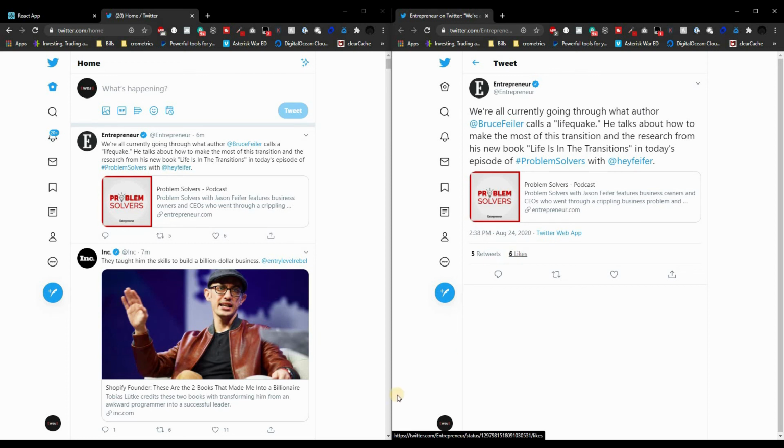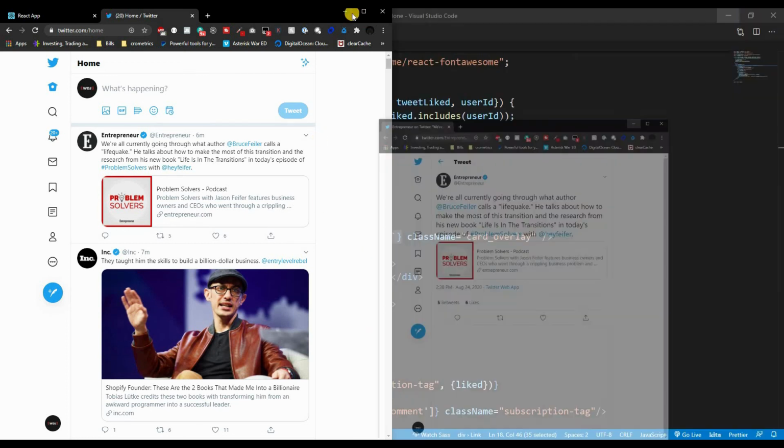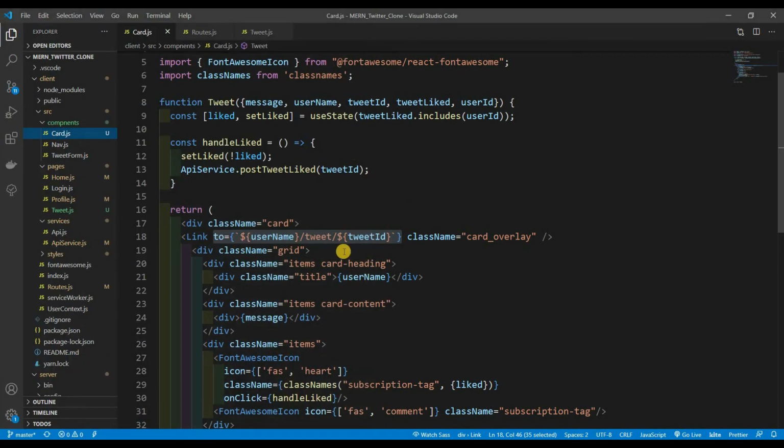So what I'm going to do is create another component. Let me get rid of this. I'm going to create another component that is going to be similar to the card, but it's going to be specific for a specific tweet. I hope that made sense. It's probably going to be called tweet card this time, right? Because this is specifically for a tweet, not for all tweets. It's specifically for one tweet. I'm just letting you know that I'm creating another component to render it out the way I want it to.